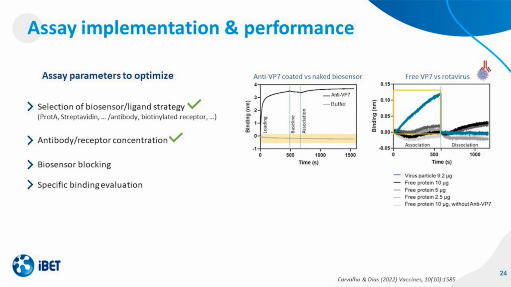And on the contrary, for the whole virus, here highlighted in yellow and with the blue line, what we can see is that the rotavirus particle presents a higher initial binding rate and also a higher binding response. And no dissociation profile was observed. We have here a flat blue line. These results confirm that the binding we are observing is specific for the whole virus particle. So we need the bioactive form of the virus to have binding to the VP7 antibody, which we can visualize here in the Octet and the BLI analysis. So this validated the use of this assay in the evaluation of rotavirus particle potency.